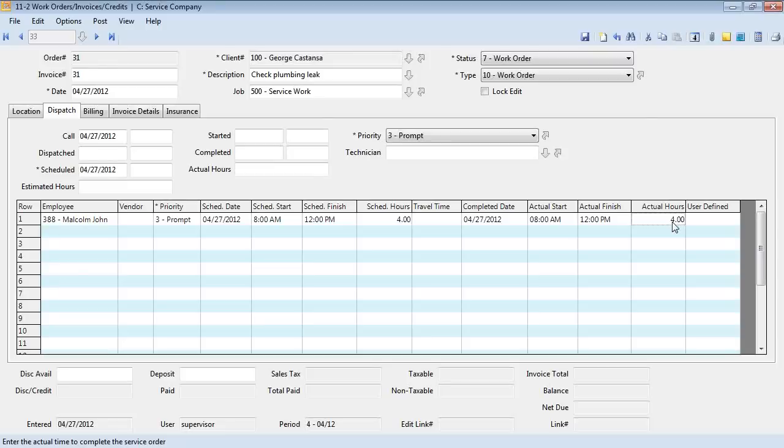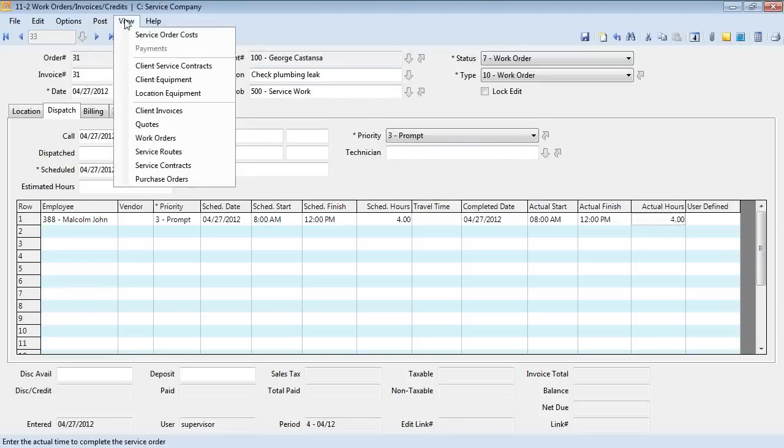So even if you get a weekly payroll sheet in from that person, now you will automatically be able to check it against what they put on the work order. So it ties it all together and makes it a much smoother process to make sure that you're paying the technicians for what they did, you're making money on those particular work orders, and you're tracking all the costs associated with it. Now, some of the things we can do within the work order screen: we can post the work orders, the routes out there.